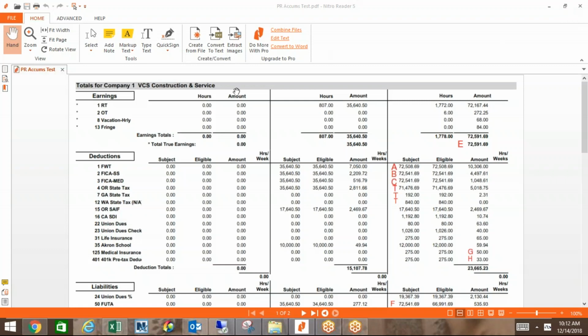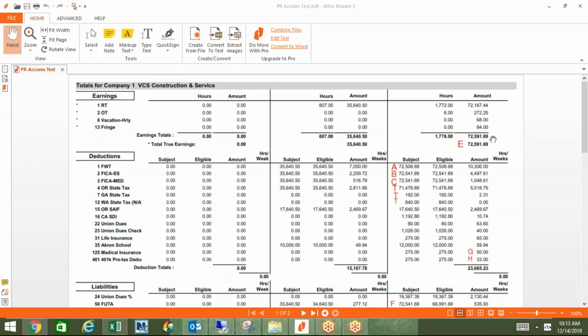Okay. So what I do is, I run the payroll accumulations report. Most of you have probably seen this before. You go all the way to the last couple of pages where there's just the company totals. And then notice I've got these little code letters here: E, A, B, C, T, T. Everybody see that? So this is coming from a Viewpoint demo database, so the numbers look overly simple and low compared to what you probably have. But the principle is still the same.